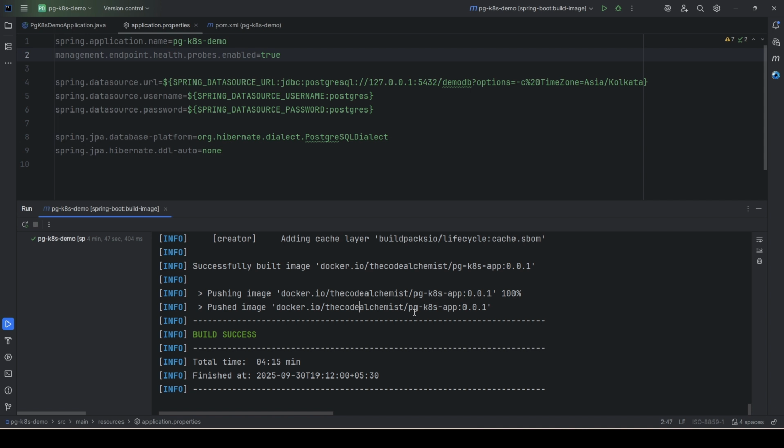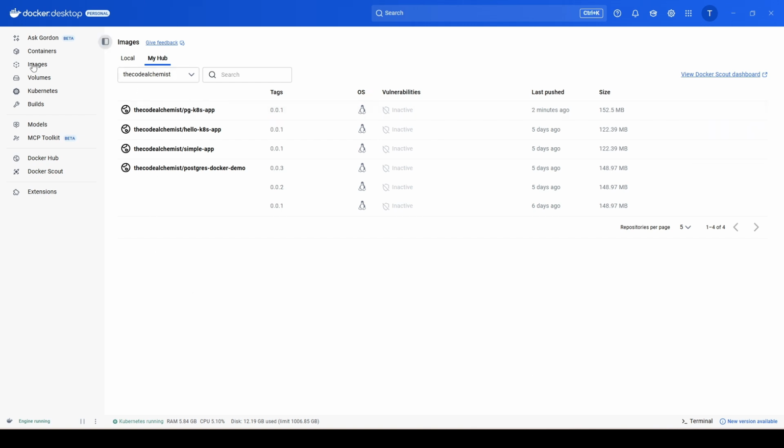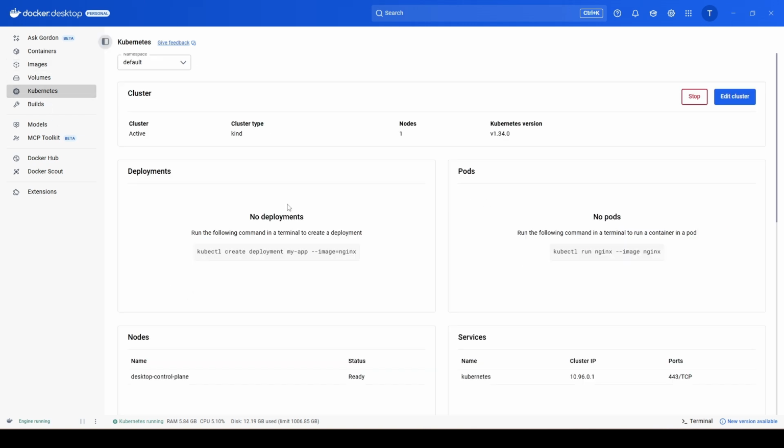The next step is we will move on to the Kubernetes part. So we will walk through the configs, which is the YAML config, and we will see how to deploy the objects and how to test the application. Okay, so to do that, first of all, we need to have the Kubernetes up and running. And since I'm using Docker desktop, my Kubernetes is up and running. And in the same way, please make sure that you are running Kubernetes on your local system.